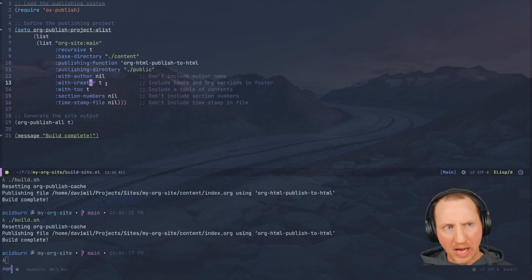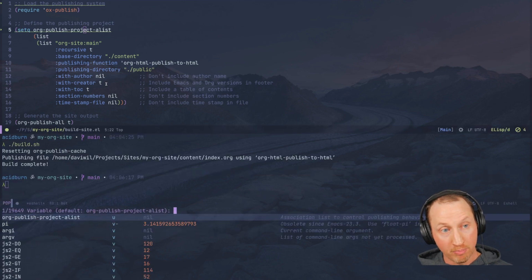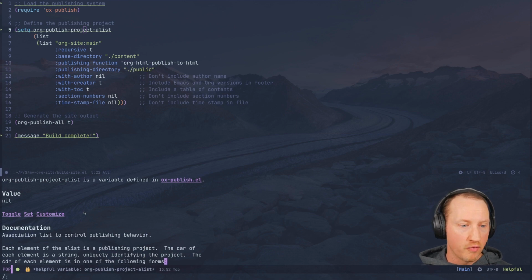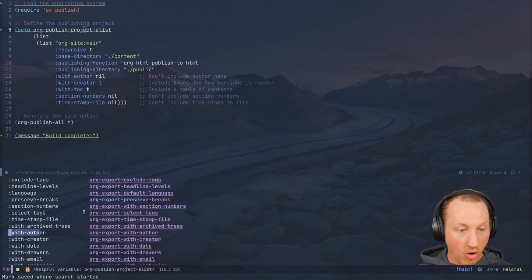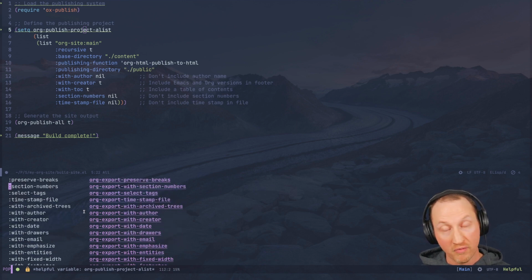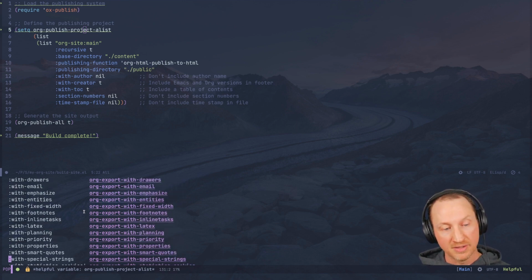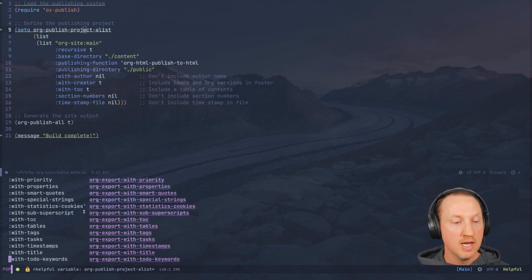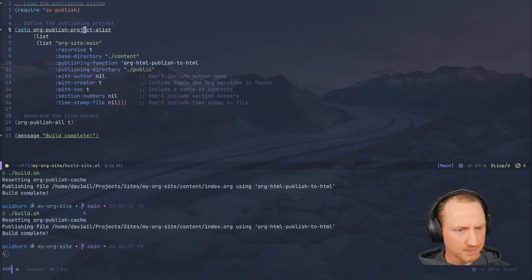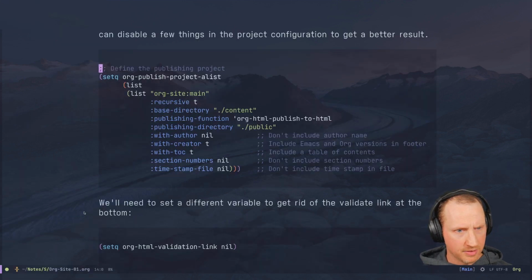So I will point out one more time that if you use Control-H V on the org-publish-project-alist variable and go to the help descriptions, you can see that all of these things like with-author are described here, and you'll get more information if you go into the docs and take a look at what settings are available. So if there's other things you want to remove from your output, like let's say to-do states on the headings, you can find which option turns that on or off, and then control that output with these various settings. All right, let's go back to the slides.